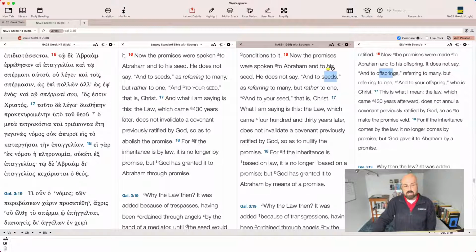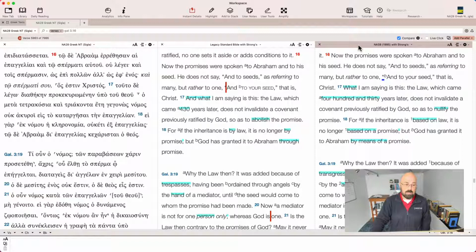And so in the desire to maintain this theological consistency through the Old and New Testaments, what we see here is that the translators of the Lexham, I'm going to say that a lot. I keep looking at Legacy and thinking with the L, it's Lexham. Don't ask me why. I guess I spend too much time with Logos Bible software and Lexham materials. But nonetheless, it's the Legacy, right? So the translators of the Legacy have decided rather than to translate it as offspring, they wanted to use seeds, just like the New American Standard does.